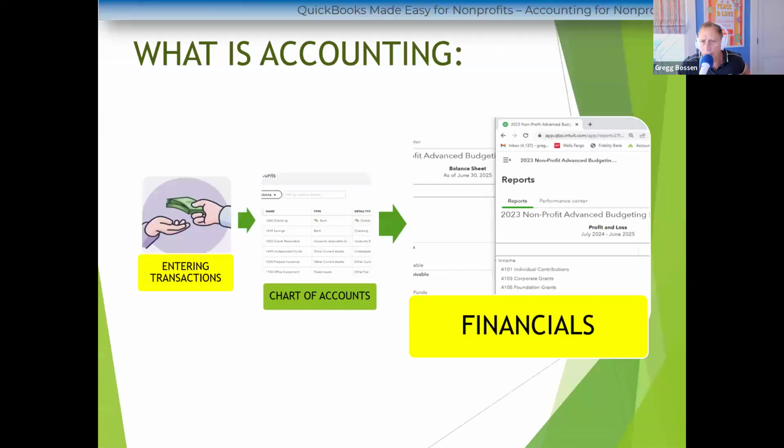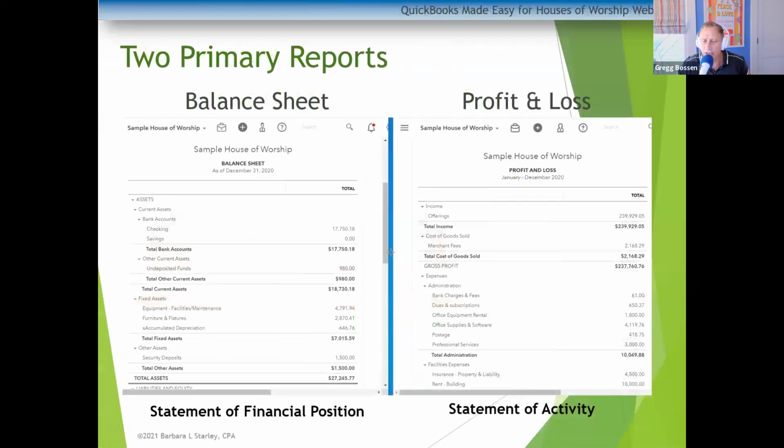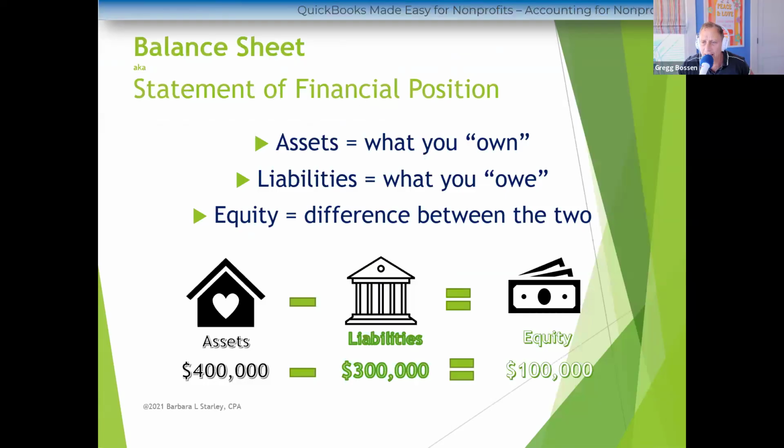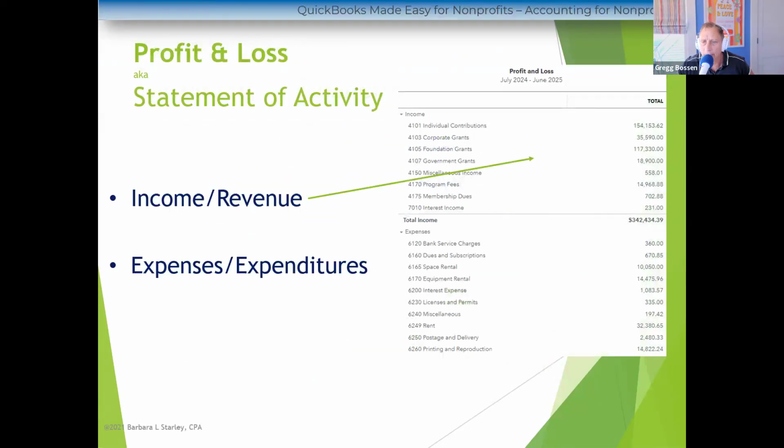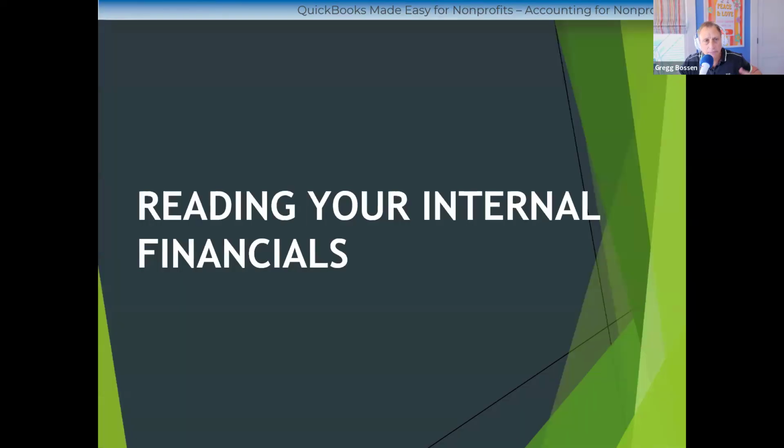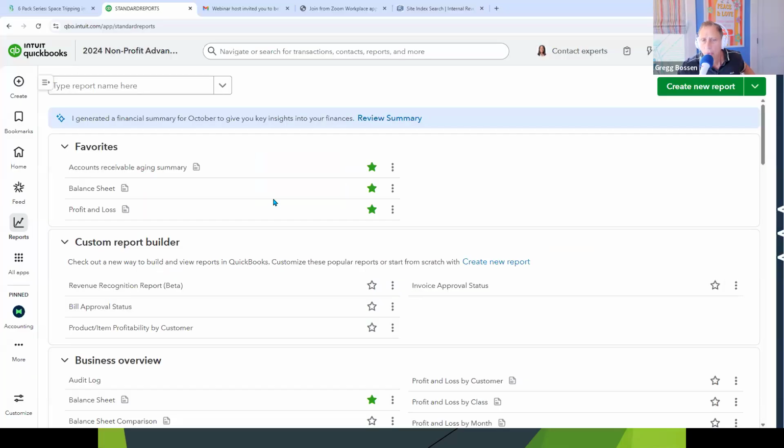All right. So, I think I actually put it up here. Yeah, so here's the balance sheet, here's the P&L. And so I'm going to pull both of these up and I'm going to kind of read them for you. I'm going to tell you what to look for, okay? And I have slides that kind of list out the things that I think are really important for each one, but I'm just going to do that. I'm going to go ahead and read the internal financial statements for you, and then tell you what it is you need to look for when you're reading them, and then I'll just do this all in QuickBooks.